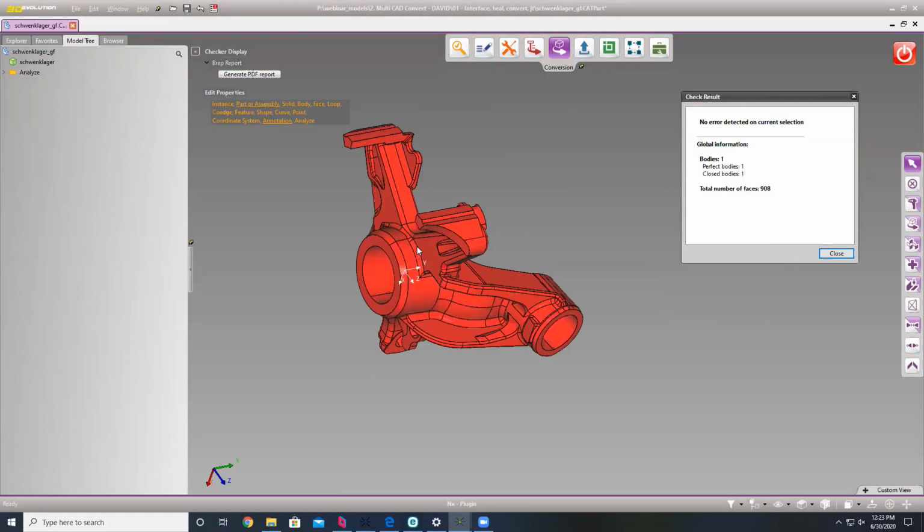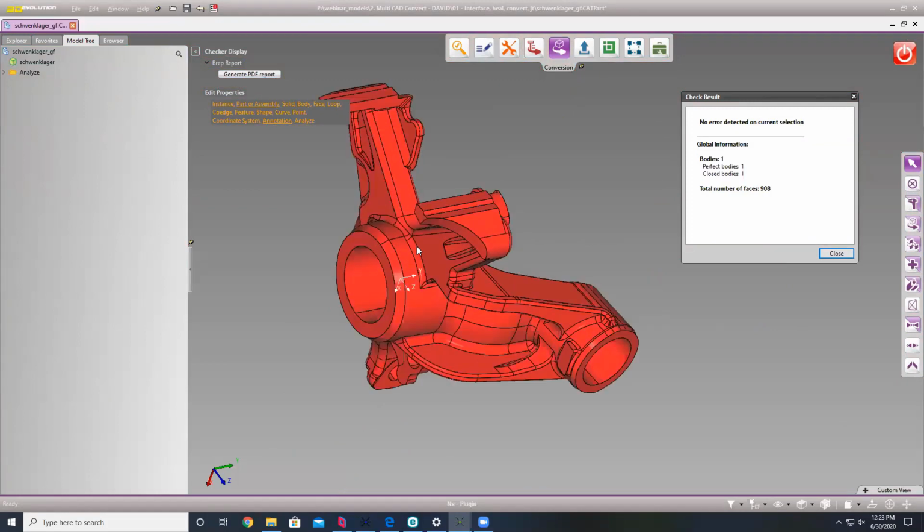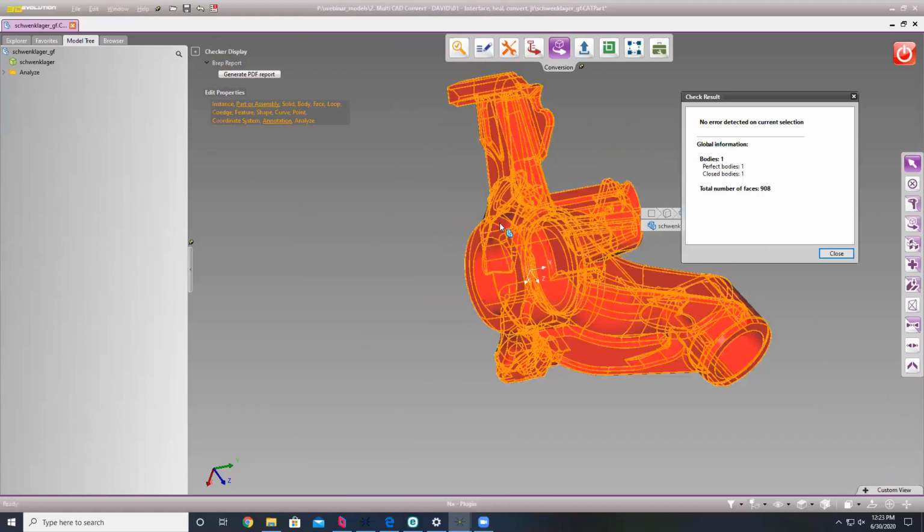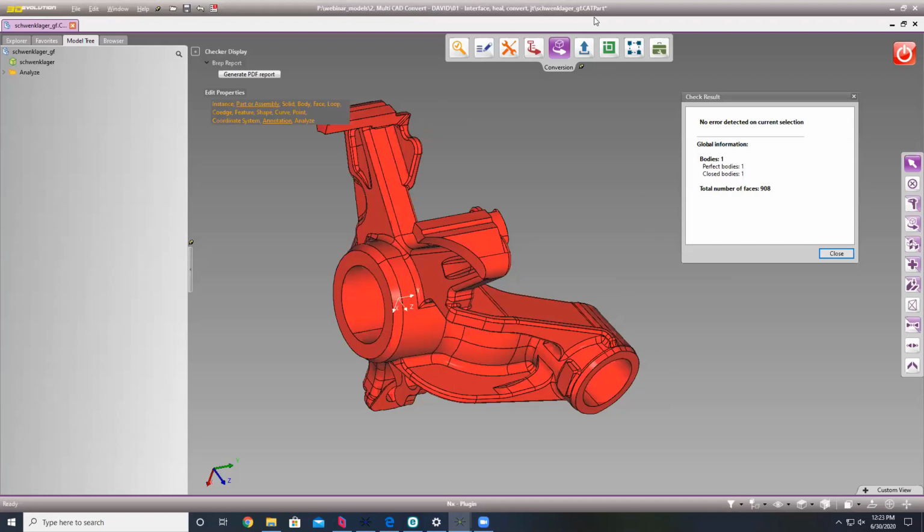So what we were able to do so far is go ahead and heal this model to a solid model as a CT file, if you will, or a neutral file format. That CT file, keep in mind, is a duplication of STEP. But what we also were able to do is go in and define specific parts of the part or the assembly. We can do it in a full assembly too.